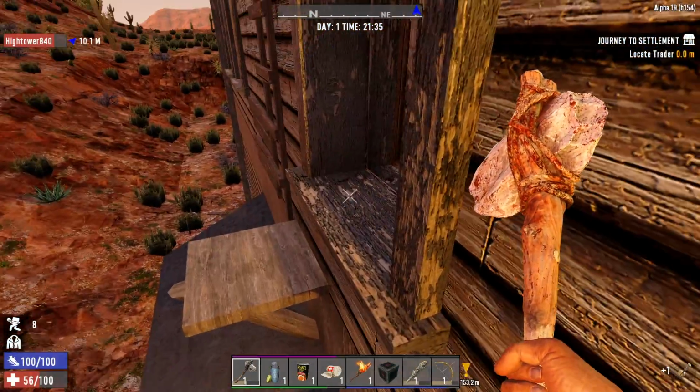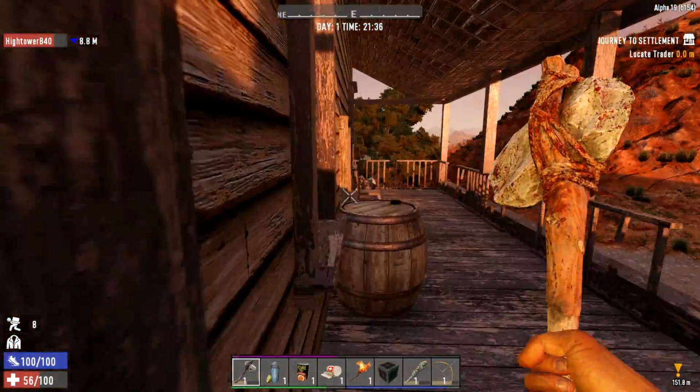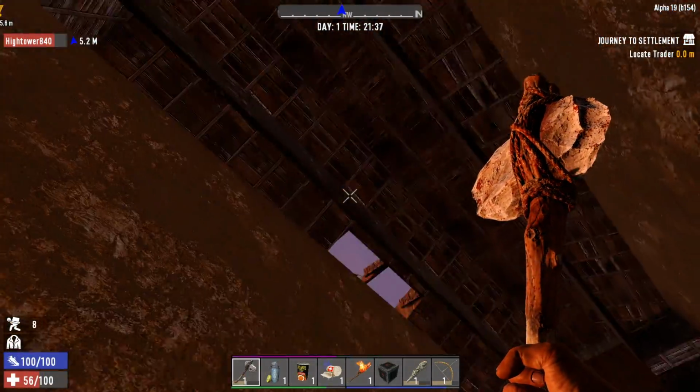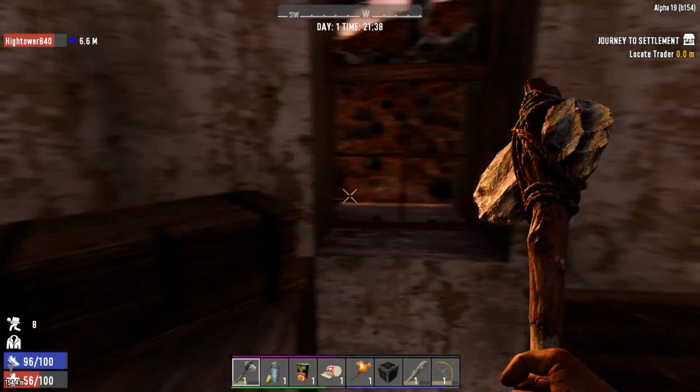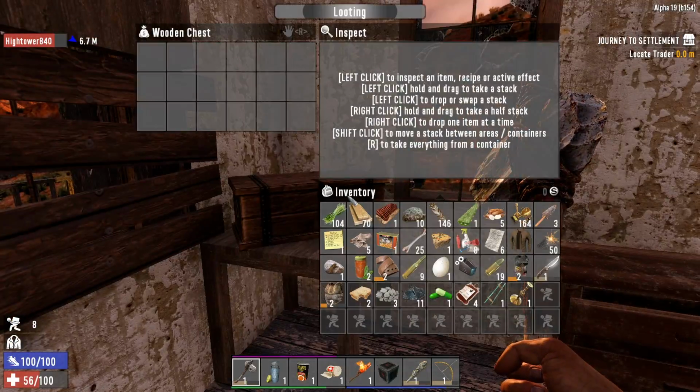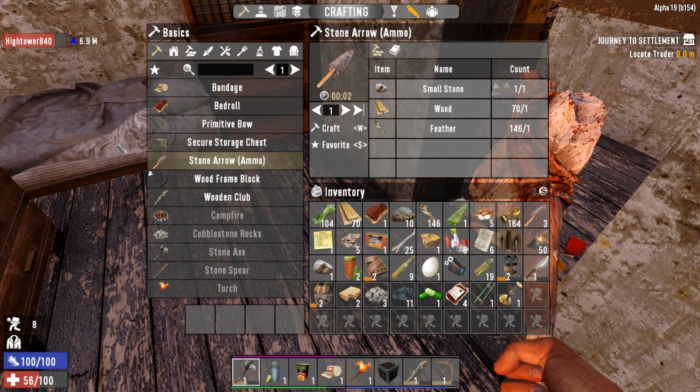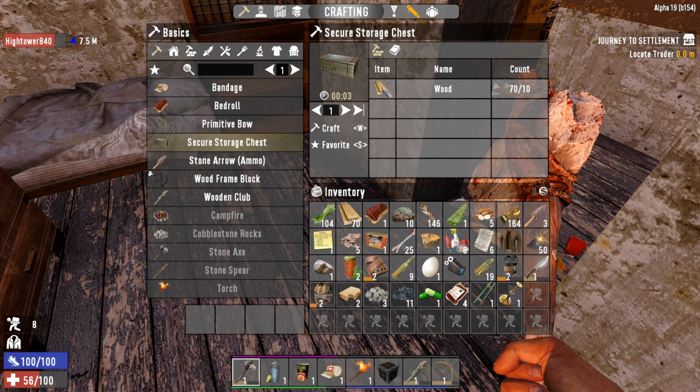So this here, there's loads of ways you can escape. It's actually a really good POI for a first location, so you've got plenty of room. You can get up on top of there and you can escape. It just gives you more chance of surviving. So there's actually a wooden chest already here, but I'm going to craft a secure storage chest. I'm going to craft a couple of them.